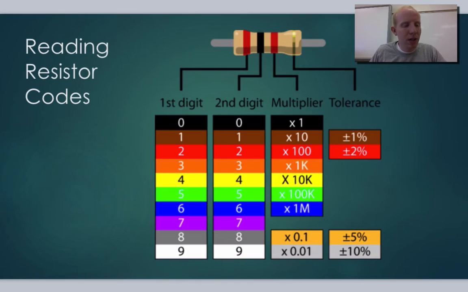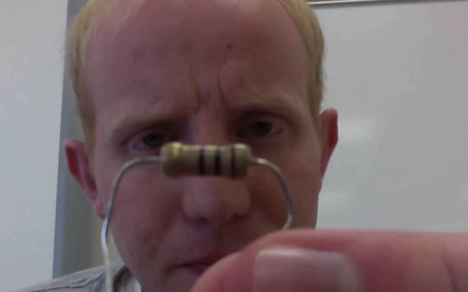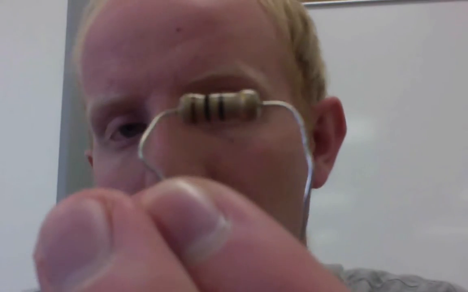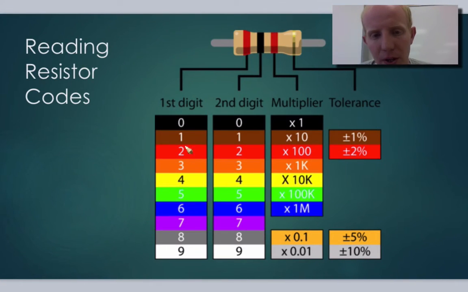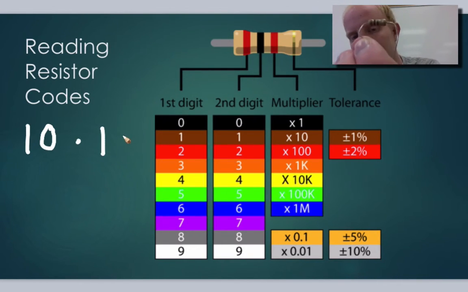All right, so let's do this guy right here. So you see this resistor right here, or I guess I should flip it around for you guys. So we see this resistor value right here. And so what we're going to say is, we look and we see that first band is brown. If we went to our little table, brown is 1. So we're going to start with 1. Then the next two bands are black. So that means black is 0, and the multiplier is 1. So in this case, this resistor is just 10 ohms.